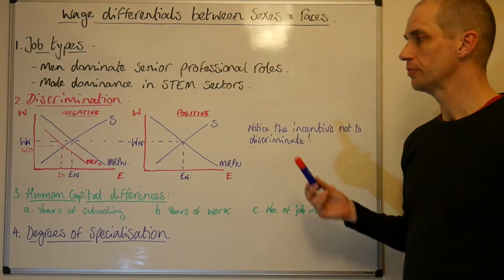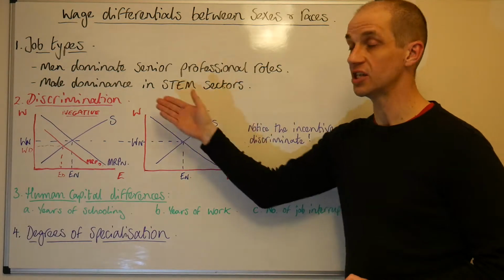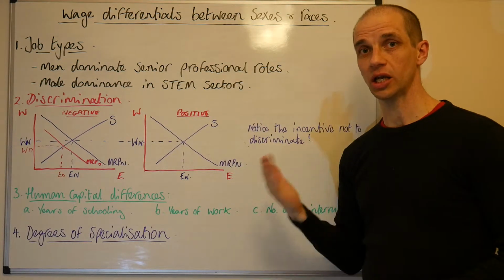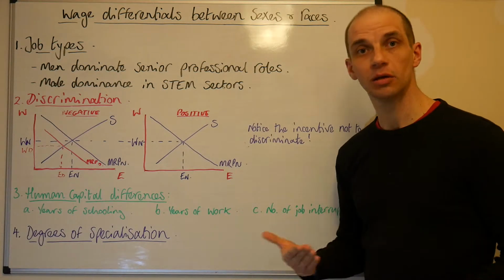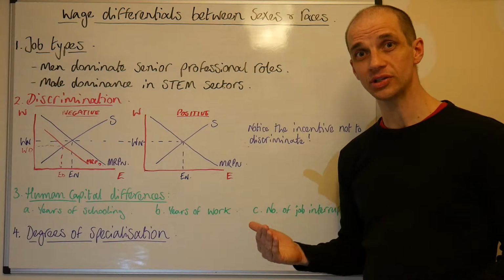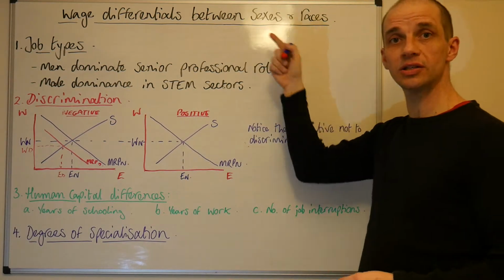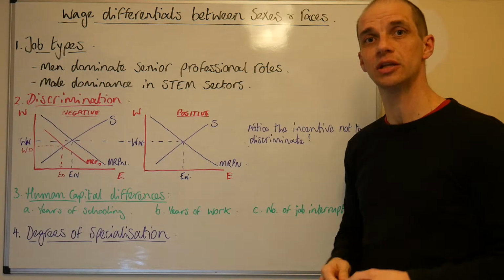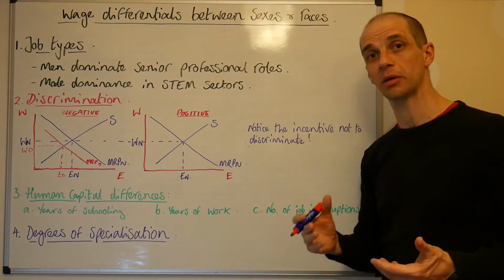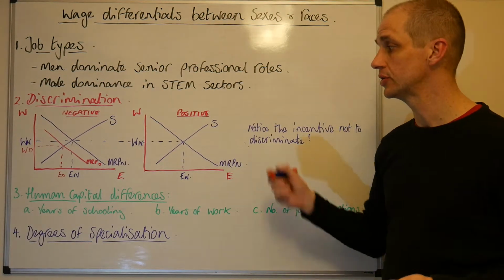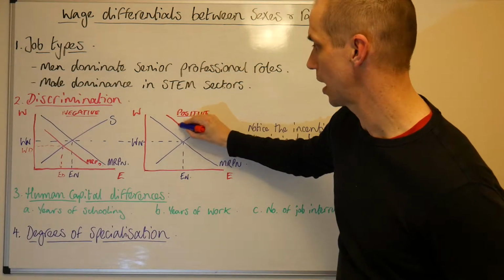Okay, so if some consumers are actively discriminating negatively against particular salespeople, they may also be discriminating positively in favour of other salespeople. Okay, so that may be a particular sex, it may be a particular race. It's much cited that white males tend to earn more than people from other ethnic backgrounds and genders. So that might be a suitable example to consider perhaps.